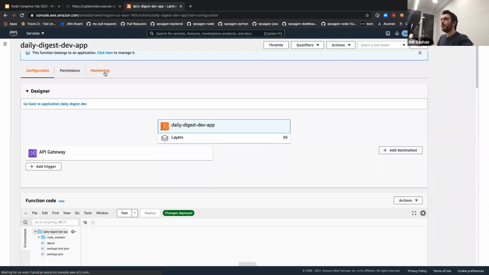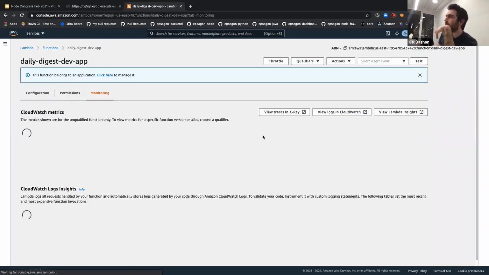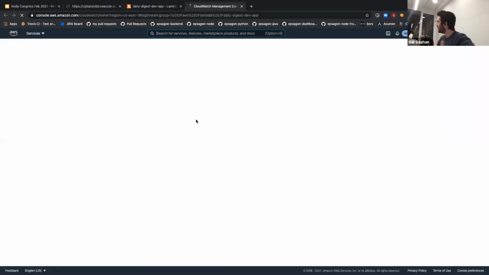So again, if I want to monitor my application via AWS, for example, then I can see the metrics for the specific function, but I can't see the whole context. And I can, for example, jump to the logs, and you can see that. No disrespect to AWS, I love AWS Lambda, but this can be a bit tedious. And what I want to show you is how you can use Epsagon to easily troubleshoot your application.